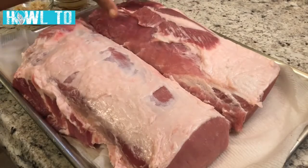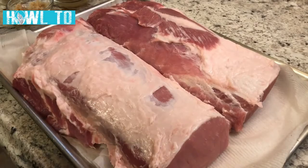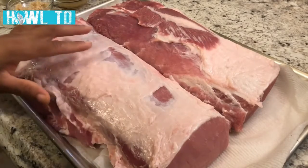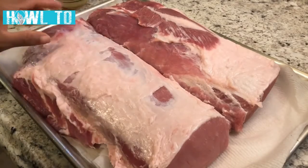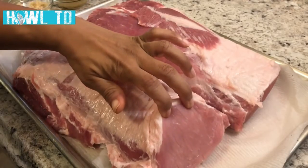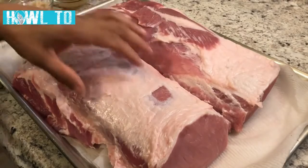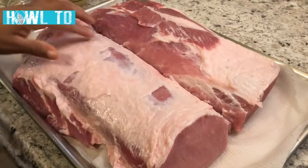This front portion was already cut so I didn't have to do anything to it. The back part still had most of the fat on it, so I did trim some off — but we need that on there for the nice juices. This is what they use when they cut boneless pork loin chops. If you want to do your own, this is the piece of meat you buy and cut yourself, as thick or as thin as you want.